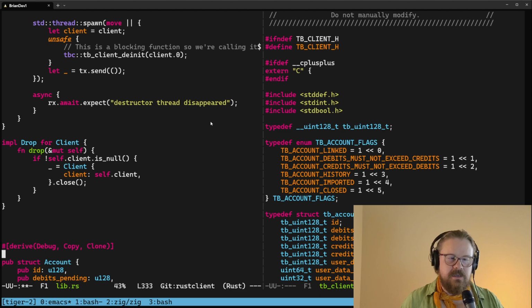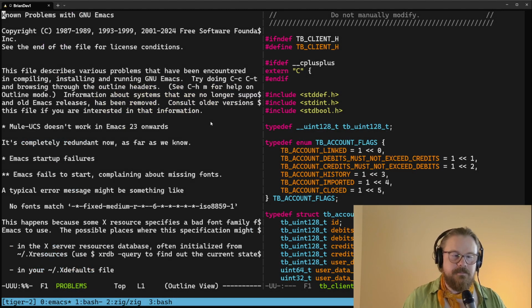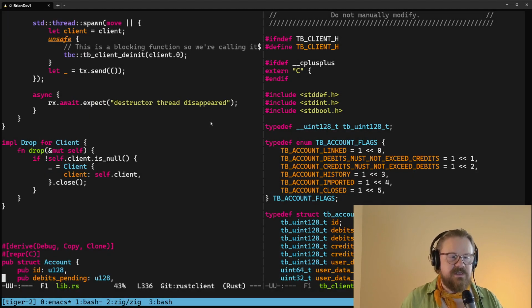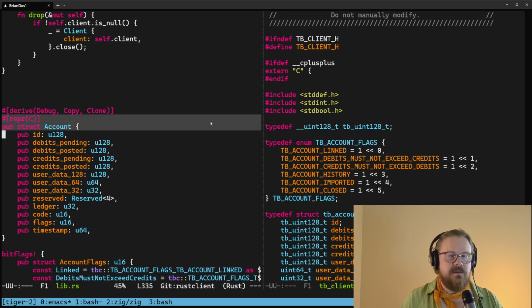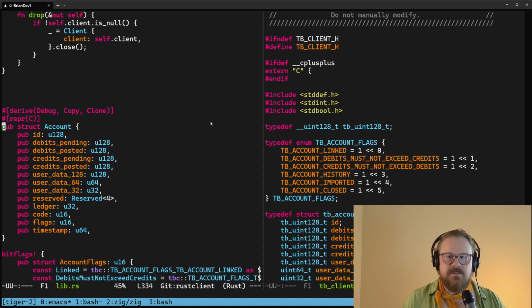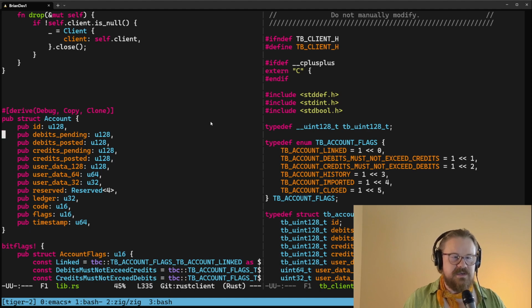So we shouldn't be able to put a repr C here because I think that bit field is not repr C. And again, one of our tasks here is to make sure that we can make this account have the same representation as the C definition, even if we give it a... I haven't actually put our account flags here as the type. This is an account flags. Let's see if this checks.